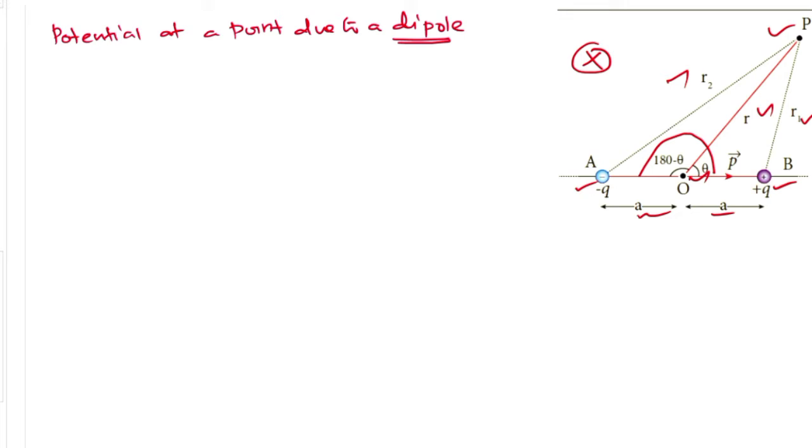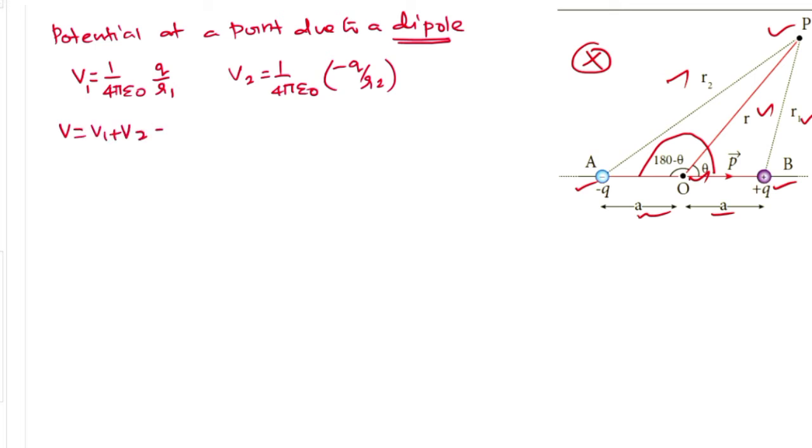So what is important here is that we have already studied the potential due to a single charge. So you write down the potential due to the positive charge. What is the formula? 1 divided by 4 pi epsilon 0 q divided by r1. Then for the negative charge, 1 divided by 4 pi epsilon 0, minus q divided by r2. So the total potential is V1 plus V2, which equals 1 by 4 pi epsilon 0. If you take q common, simply 1 by r1 minus 1 by r2. Understand this well. If you do not know all the steps, I will tell you the final result.